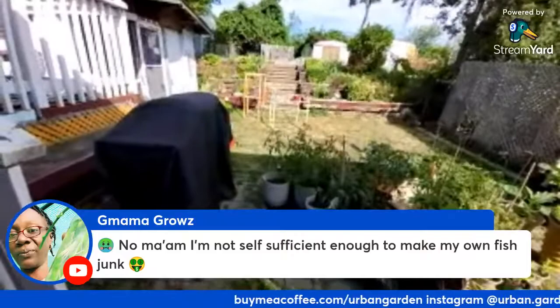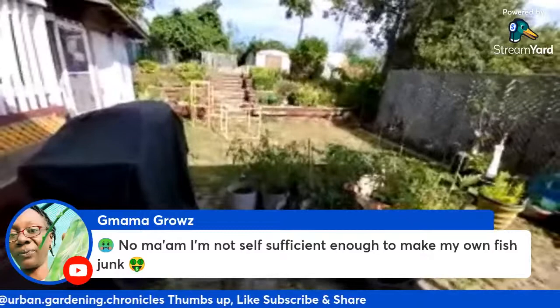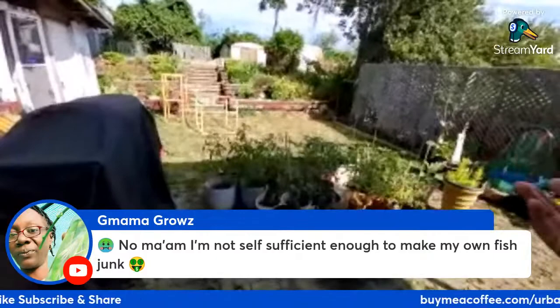Some people have a problem with blood meal and bone meal because of the slaughterhouse, which, I kind of don't like the way they kill the animals. Well, I shouldn't say the word kill, dispatch. But until you can do better, there's not much you can really say about it. But I could bury my fish heads in the ground when I cook fish. But who wants them raccoons coming around here?